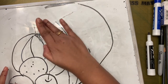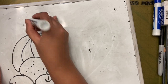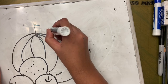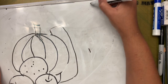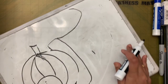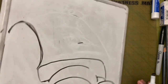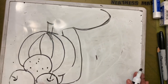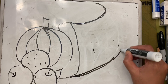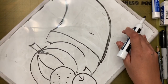Actually, there isn't much space behind. I think I made my fruits a little bit bigger. So what I'm going to do is make my C a little bit closer to here. Okay, and then I'm going to connect it. Now I'll have a little bit more space. Next, from here, again, you can turn this around and make a backward C. Okay, then, did I say dang? I don't know. And I'm going to go from here and then make a curvy line going here. See, it looks like Santa's hat, right?